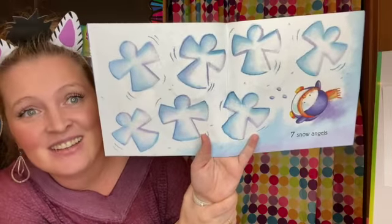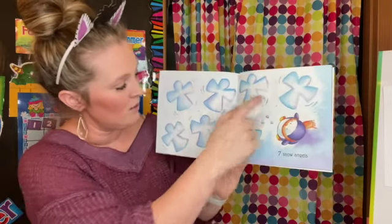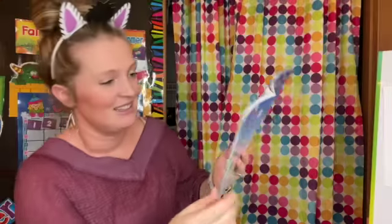Seven snow angels. Oh, Olivia loves making snow angels. One, two, three, four, five, six, seven. Do you like making snow angels? I think it's so much fun.